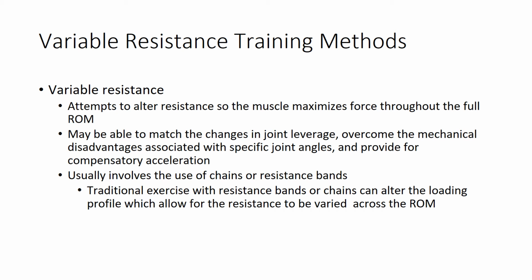When we are utilizing these variable load resistance models or methodology, we often see this applied in the gym setting, and this can be utilized through chains or rubber bands. By applying these chains and bands with traditional free weight exercise, it's been shown to alter the loading profile typically seen during the constant loading activities. And with these, they allow for the resistance to be varied across the range of motion during the activity.